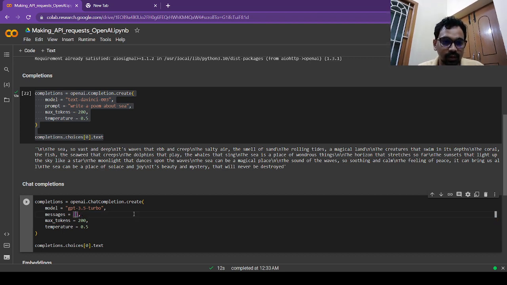Let me explain why we need chat completions. Chat completions are useful when you have a conversational interface like ChatGPT. When you open ChatGPT and ask a question, OpenAI gives the response in the form of an interface. That comes under chat completions, and the model being used over there is GPT-4. Here we are using GPT-3.5 Turbo. The message is what you type, and the message you receive. Those come in a different structure. Let me type it.